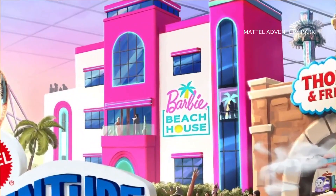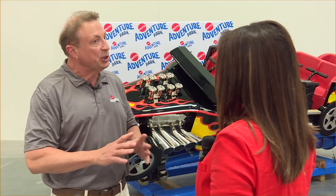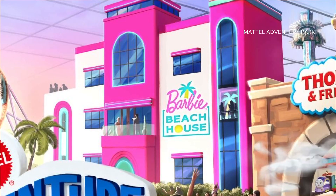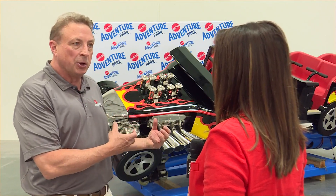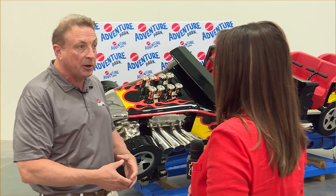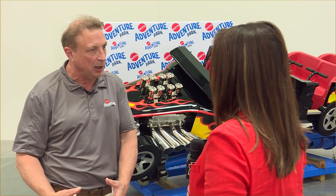We have a Barbie Beach House on white sand, on the water — incredible views. Three stories, life-size, 30,000 square feet. And you know Arizona Barbie is building her dream closet as well. You can pick your Barbie of skin color and hair color, and then Barbie the hologram will help you accessorize this doll.